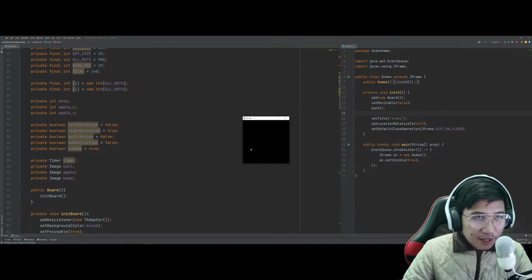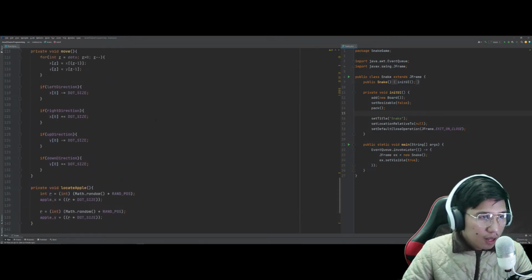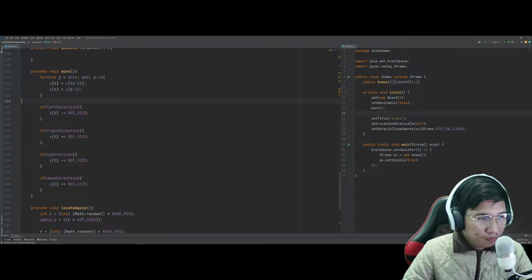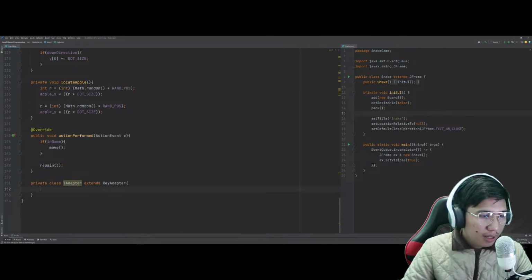Kapag ka-click natin si up direction, yan, siya ngayon na magto-true, lahat ngayon ng direction magko-false. Pag click natin si down direction, this will now have a value of true and everything should be false. So that's the idea of how the movement of our snake actually works. So dito tayo ngayon. Okay na si move method natin. Let us now go ahead and try to work on the T-adapter.